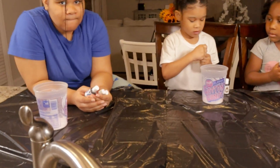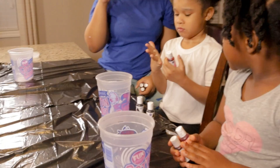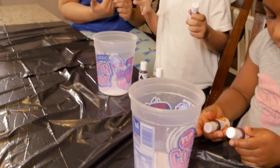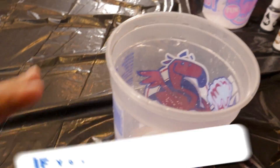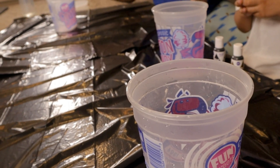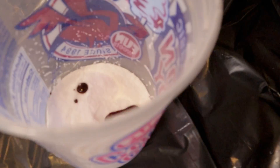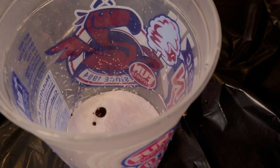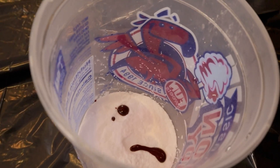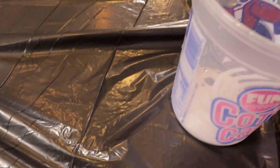Y'all got to share the colors anyway. Kimora, that right there is going to get on your hands, okay? I'm going to put a couple drops inside the baking soda — I mean the baking soda. I'll just show you — I put three. So we're going to do different color drops. I put red inside.